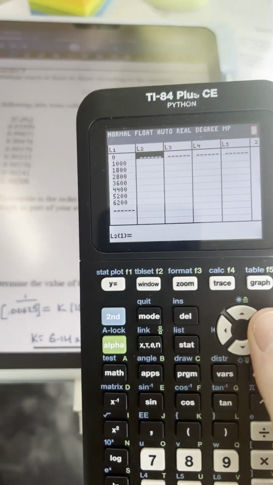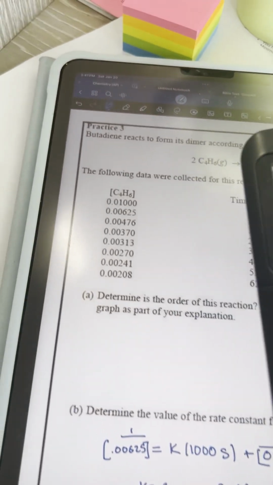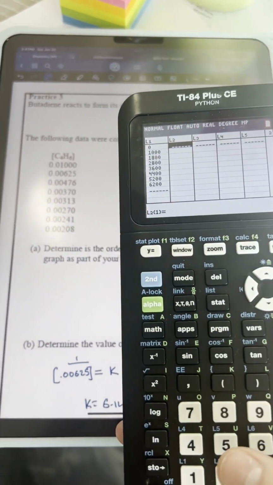Then in your next column, L2, you're going to put your concentration values.